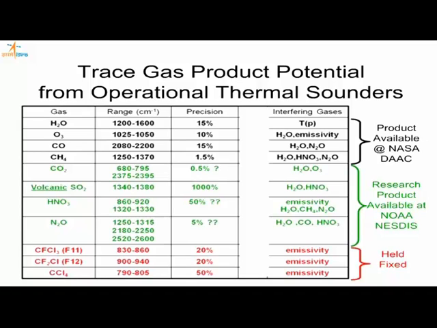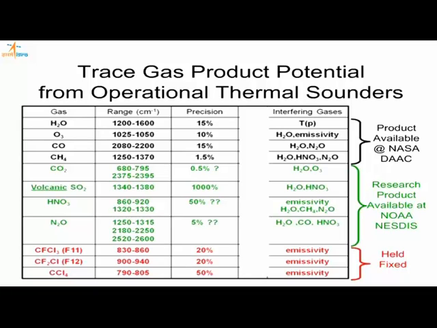So water vapor we can derive with the accuracy of 15%, ozone with the accuracy of 10%, CO 15%, and methane 1.5%. So these are optional products from ERC, and these are semi-operational products, CO2 and volcanic sulfate, HNO3 and N2O, and these are the accuracies. The accuracies may not be very high, but they are very much useful for regular monitoring. If you have a time series of radiances, you can monitor the presence of these trace gases.